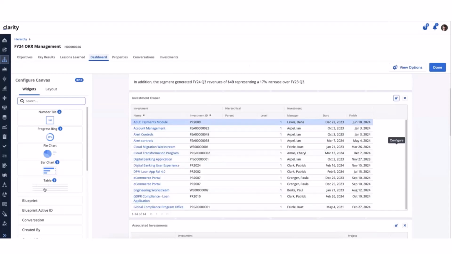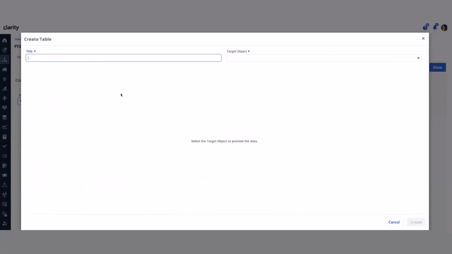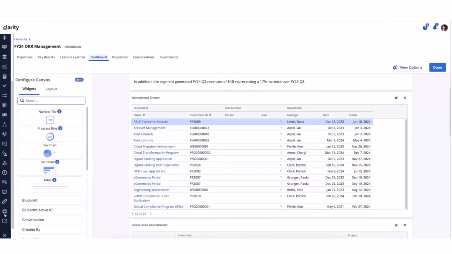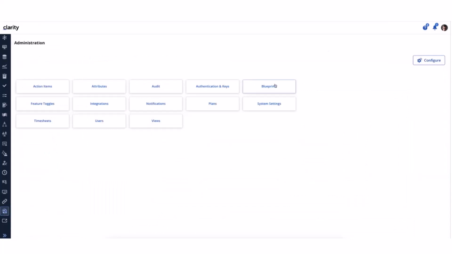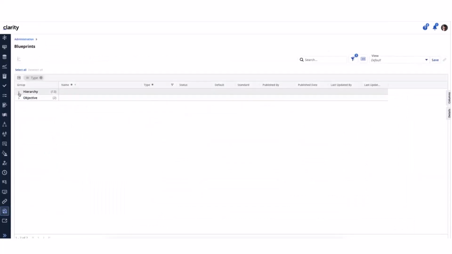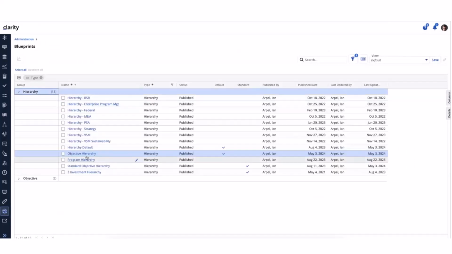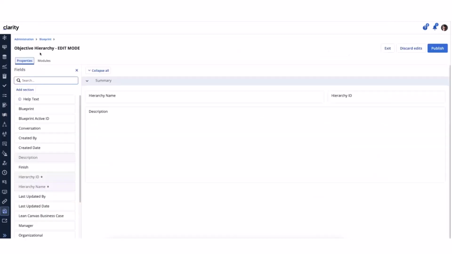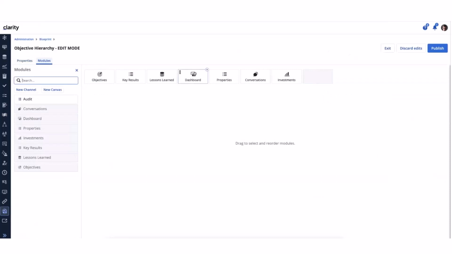So just showing how this behaves, this is where the investments object is now available. How did I do that? That all starts again at the blueprint level. If I go to the blueprint for the hierarchy, and I get into my objective hierarchy, go into modules, I have my dashboard, or whatever I want to name it, right?